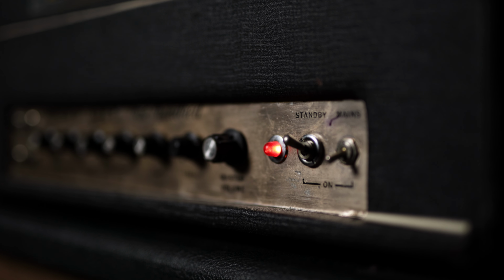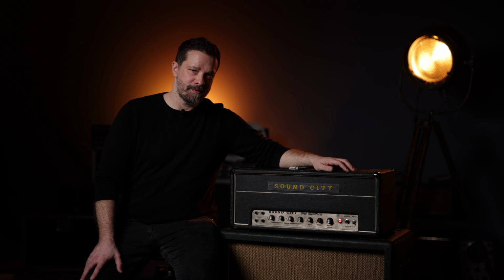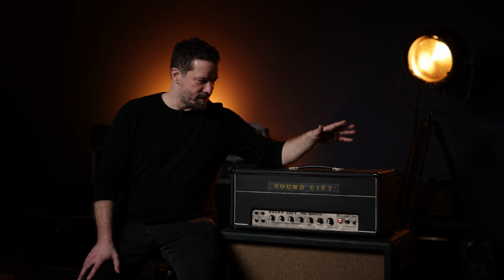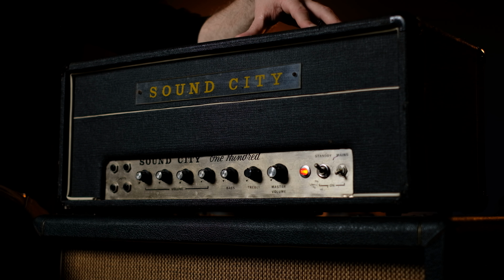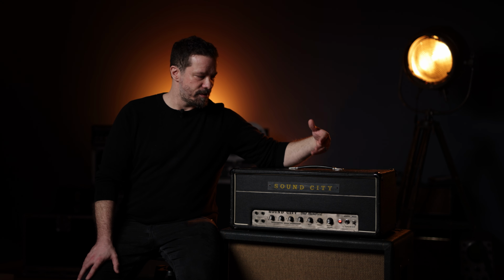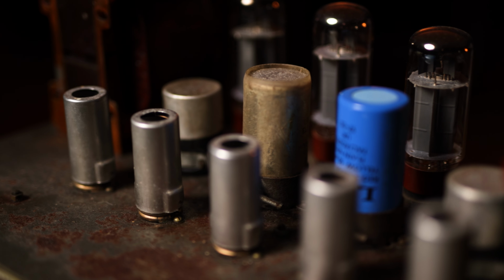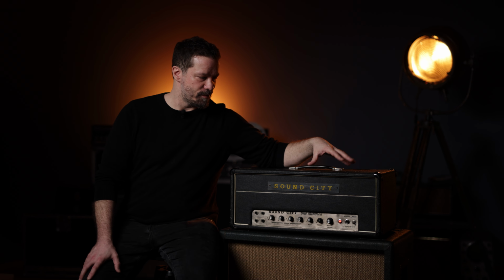The early Sound City amps and the typical Hiwatt designs have a very unique phase inverter design. If you ask any competent amp tech what is the reason behind the magic of Hiwatts and early Sound Cities, they will answer that it's the phase inverter. What is so unique about it is that it is fixed bias, so it has an additional triode tube that adjusts the bias of the phase inverter, which is a very unusual design. This leads to a very clean phase inverter, and that is also the reason why those amps are so fantastic with pedals. It's one of the best pedal platforms you could ever wish for.